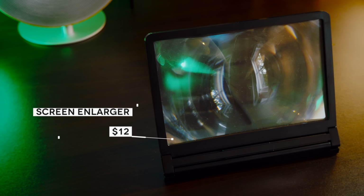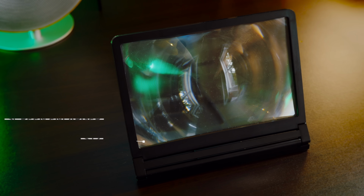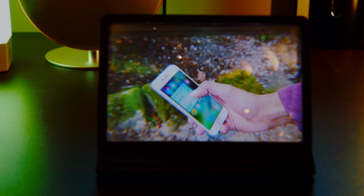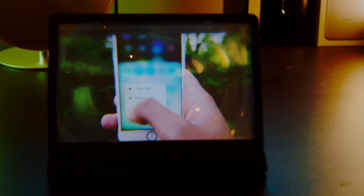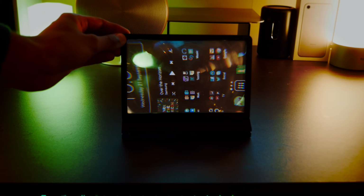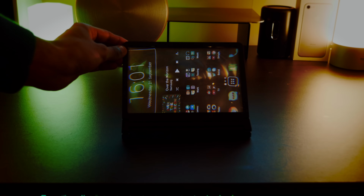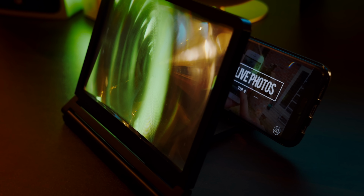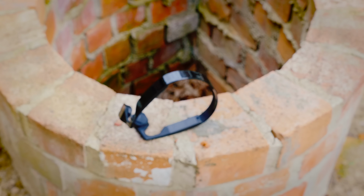So then we have this. And, well, this is a really odd piece of tech. It's an enlarged screen, and it's probably not something you've seen floating around the place, but to be honest, I would have thought it's more mainstream. You literally just need to plop your phone in the back, adjust the angle, and you're good to go. All of a sudden, your 5-inch screen has become a 10-inch one. There's no wires, there's no electricity, and it just works. Unfortunately, it's not a perfect solution because the edges can get a little bit blurry and you need to be at quite a specific angle for it to work, but nonetheless cool.